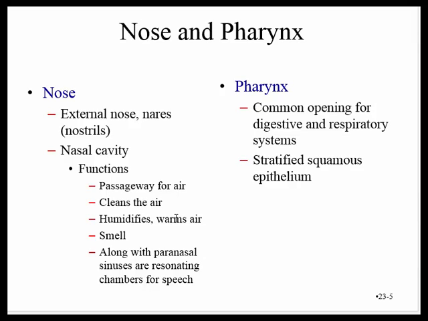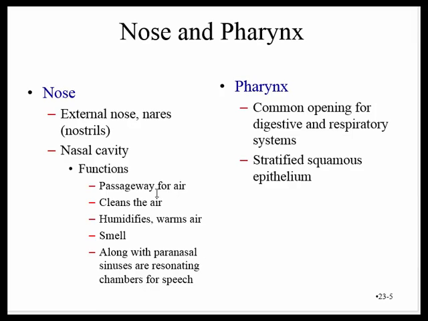and it's also going to clean, humidify, and warm the air as it comes in. I heard an interview a couple of years ago about how, in general, some of the more northern Scandinavian countries have a lot of individuals with larger noses, and one of the interesting theories behind that is because the air is so cold and the nose serves to warm the air, having a larger nasal cavity may help to warm that. So, an interesting tidbit.